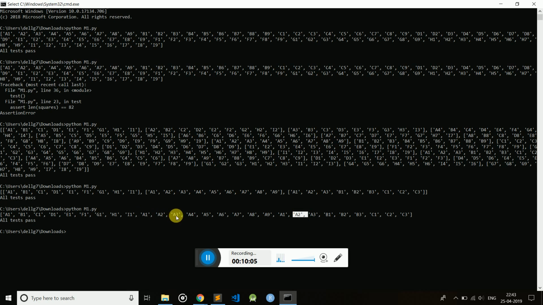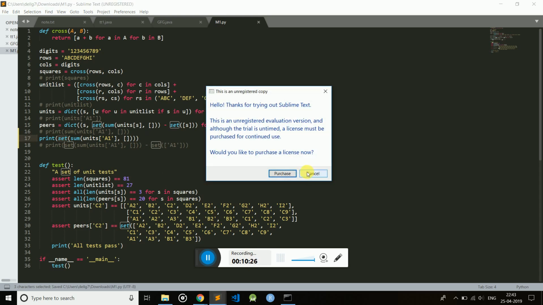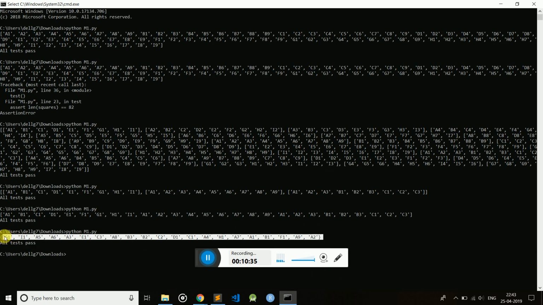Some elements are repeated, so we need to remove those elements so that it will be easy for the next working of the code. For that, if we make it a set, then there will be no repetitions at all. I save it and run it. The number of elements has decreased, and since we are using a set, all the test cases are passed.